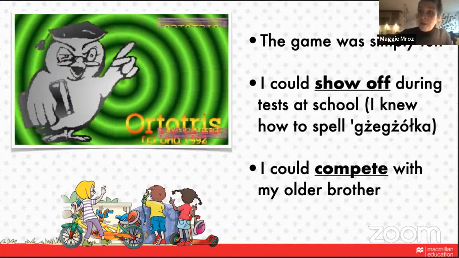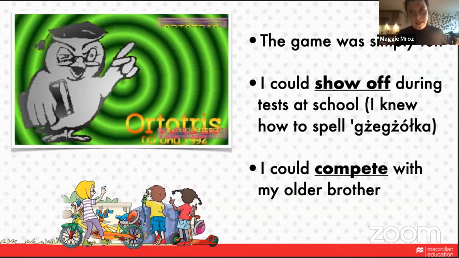And another cool thing was that I could compete with my older brother. Now, my brother is 4 years older. So when I was in grade 1, he was in grade 5, right? So, grade 5. But as a kid, I didn't really notice that he's already got more knowledge and he's older, because in this game, it didn't matter. Because in this game, we just had to learn the spelling, and I could actually be as good as him. I could actually be better than him sometimes, not always, not very often, but it was possible. So we could challenge, but at the same time, we were learning. So there were many fields in which this game was just great for me.